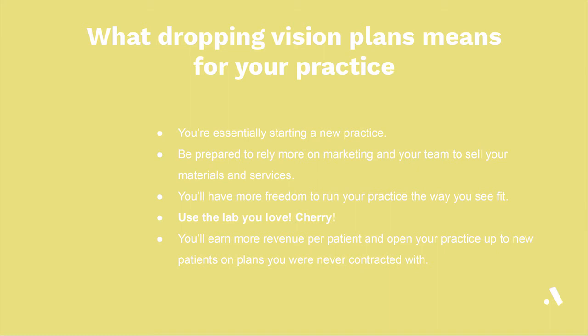And so, one of the huge pulls for everyone in this industry is that when you have a cash pay patient, it's actually feeding the entire ecosystem of vision care for the highest good, right? Labs, independent frames, lenses, all of those systems that are going to impact how patients perceive care in your office can have a better experience for you guys on the back end when they're not jumping through all the hoops of these vision plans. And so together, the altruistic goal of both Anagram and Cherry is what's best for the patient, what's best for the practice, what is best for vision care.